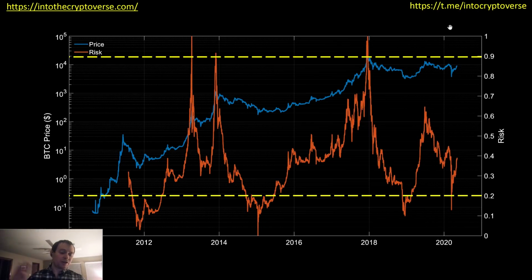People are going to be saying Bitcoin's going to 1 million, making these crazy predictions. But the level-headed investor, the one who was smart enough to get in when we were at these lower prices, when the risk levels were lower, is going to be taking the due profits that they basically earned by investing in the market when most of the rest of the world was incredibly fearful. So this is the general idea.